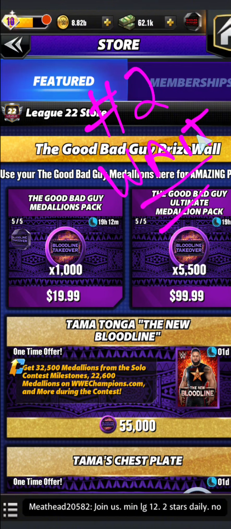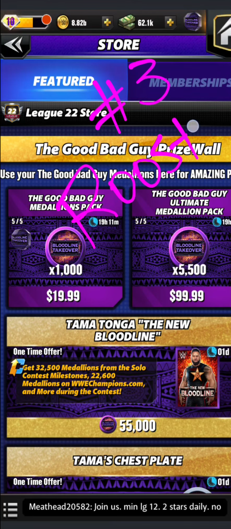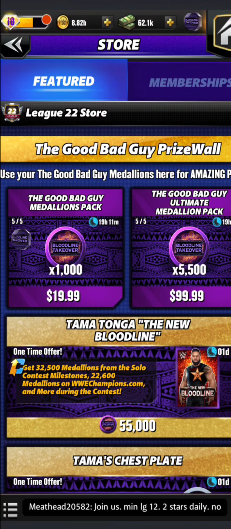Wait and see until the very end till you pick up all your Prizewall medallions. And number three, last but not least, this depends on your roster. Do what's best for your roster. Make sure that you feed your roster. You know the deal with that. Do what's best for you in the short term.